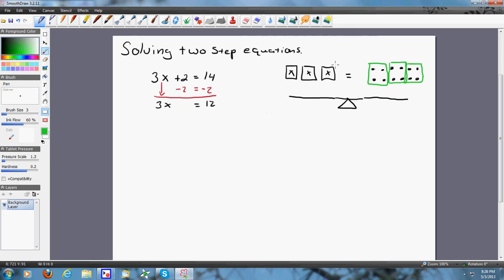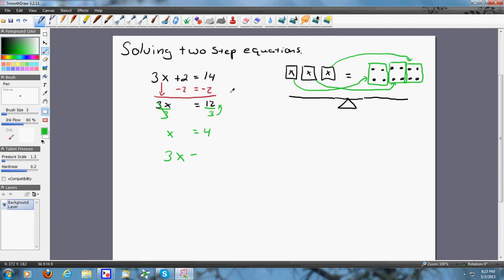So this x equals this box, and this x equals this box, and this x equals this box. All I did was divide these 3 x's into 3 groups, and divide this 12 by 3 groups, and 3 goes into 3x 1x times. It's just 1x equals 3 goes into 12. How many times? The answer is 4 times.